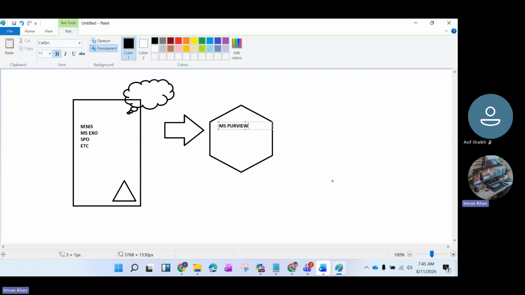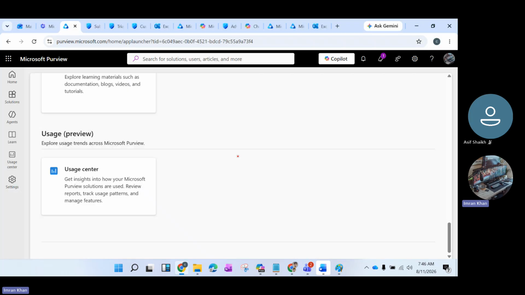Okay, starting with point number one, audits. Why are we coming to audit? Audit is an important part of the portal.